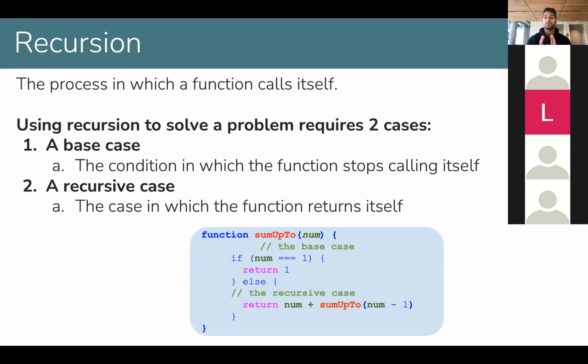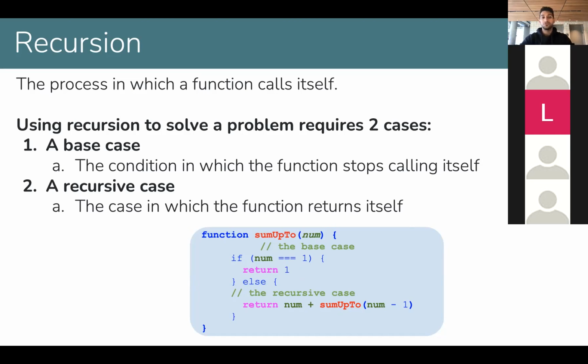I'm going to take the number that I was given and then take the result of summing up to with the number 1 less than I have right now. So this is the common way that you will see a recursive function built. It has 2 parts. One's called the base case, which is a situation where it exits, no questions asked, doesn't do any recursion there. And there's one that's the recursive case. And you can imagine if this base case wasn't here, it would just keep calling the function forever, because every time the function's called, it's like, call the function again, and it just keeps on going.